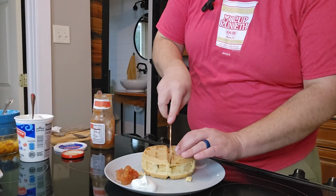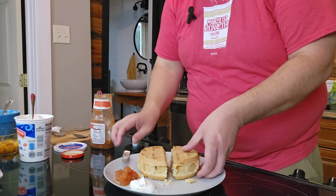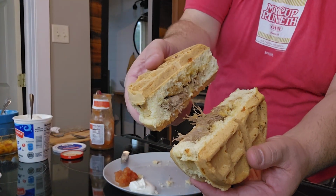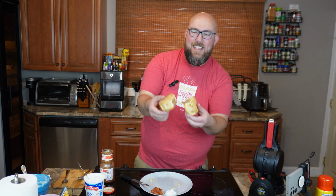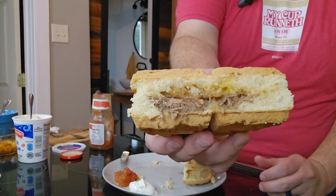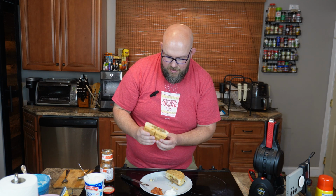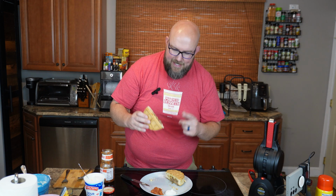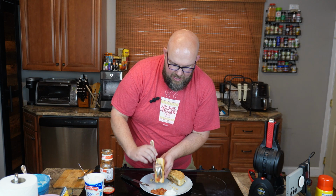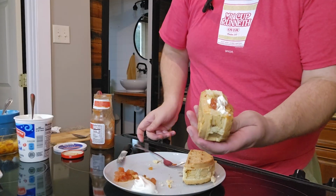Go ahead and cut this guy open. It is super crumbly. Look at that. Can you guys see the steam coming off of this baby? Oh, buddy, look at that. Oh, I'm excited. Smells good. So we got corn, rice, and meat, and let's just eat this guy like a taco, right? Cut it in half. It's an upside down taco now. A little bit of sour cream, some salsa. Cheers.